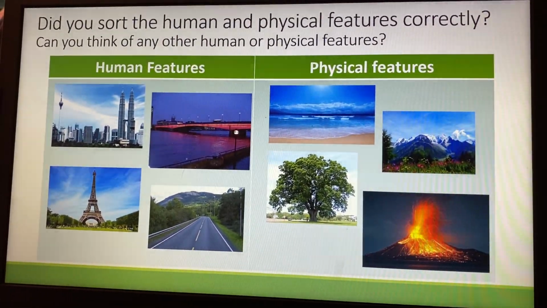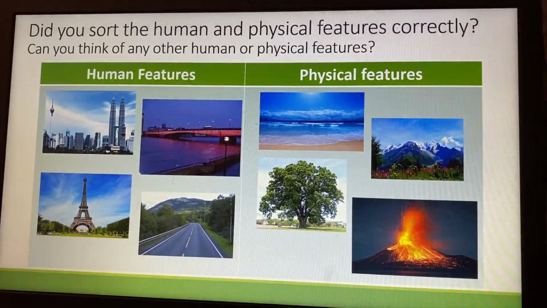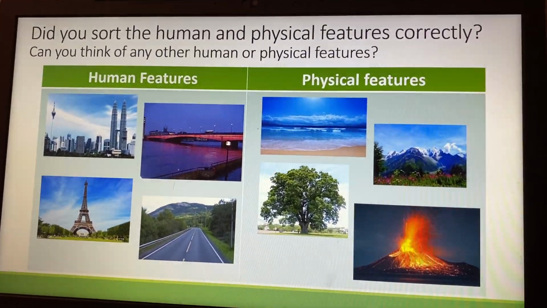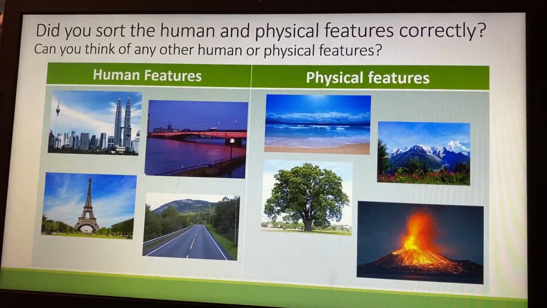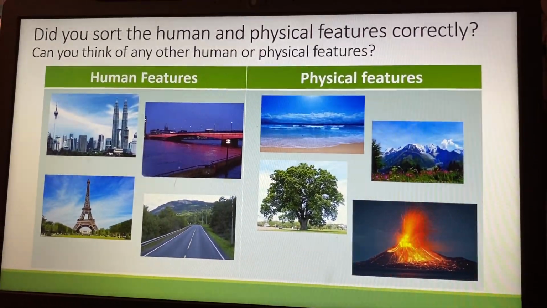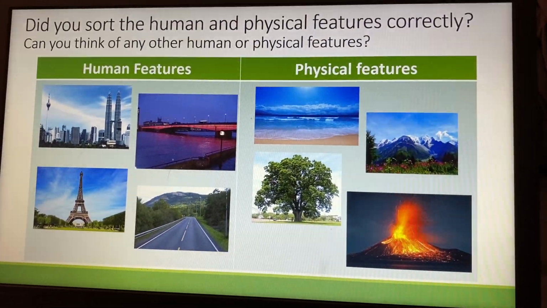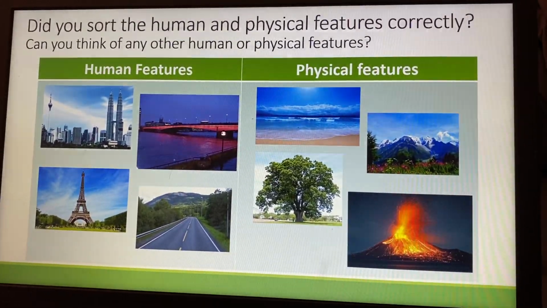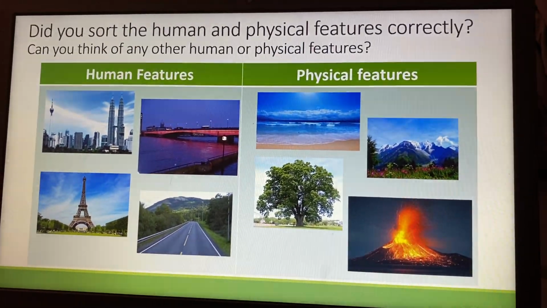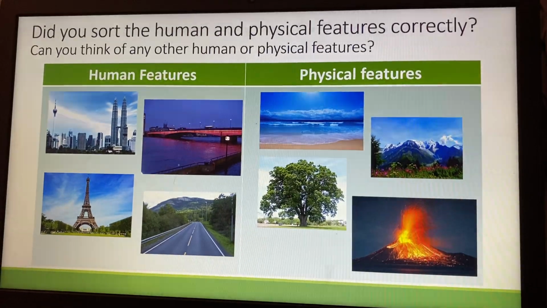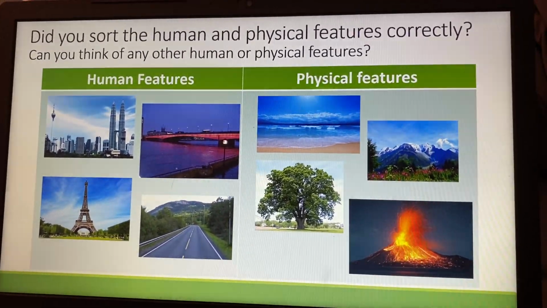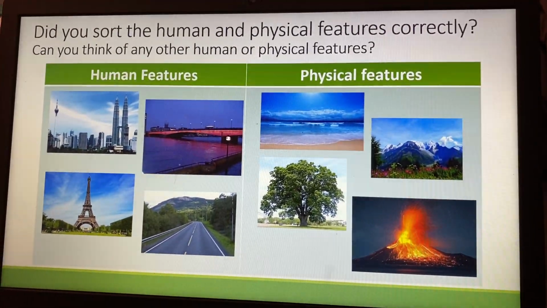So I've put all of the photos that occur naturally, are physical features, so they occur naturally in our environment. So I have the picture of the ocean, the picture of the mountains, the tree, and the erupting volcano. Okay, and like I said, each one of those things occur naturally in our environment. They're not made by humans. Okay, we do have to sometimes think about physical features. Like a beach, for example, can be sometimes a physical feature and sometimes a human feature, because some beaches occur naturally and some beaches are made by humans.